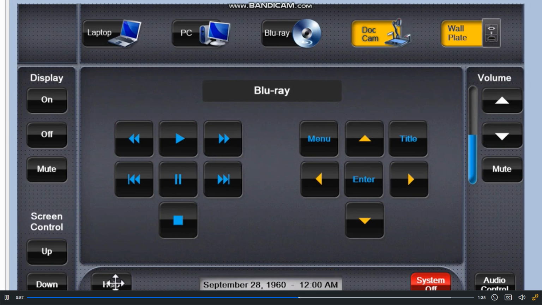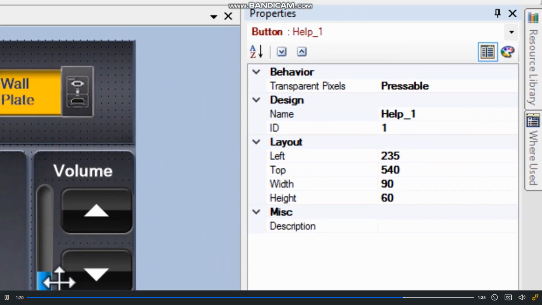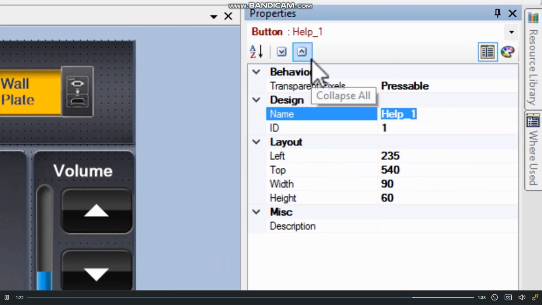Next, we're going to add the button for the Annotator Clear function of the annotator. We can use the space at the bottom of the main page for this button. Now copy the Help button with Ctrl-C and paste it with Ctrl-V. This gives us an additional button which we can move over and rename. Double-click and type in Annotator Clear. Since we used an existing button, keep in mind that the object properties name now needs to be updated.